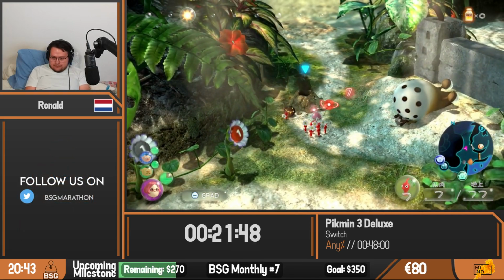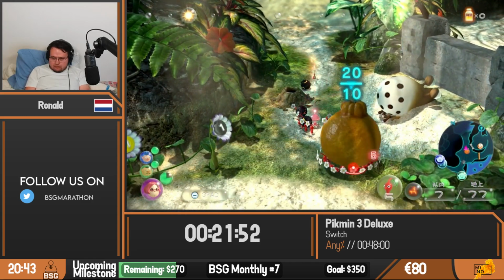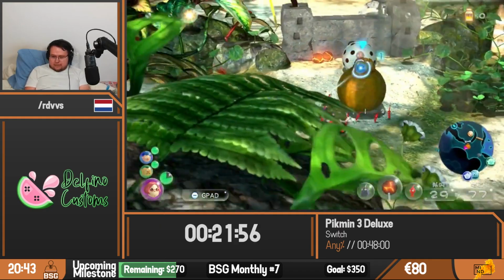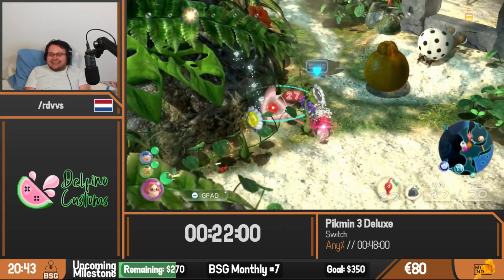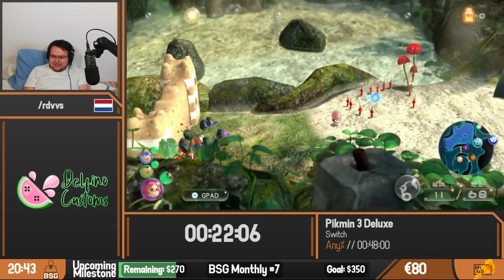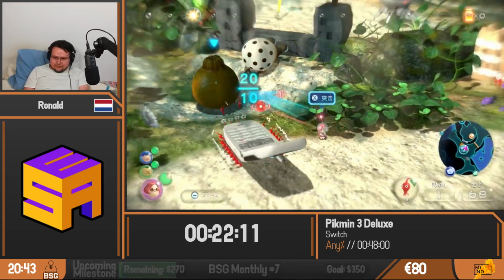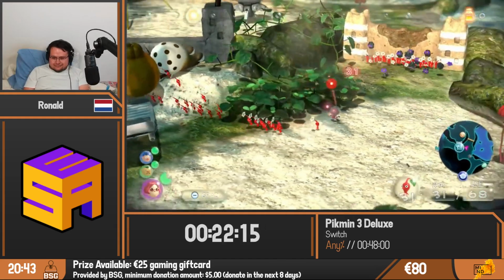And it also skips, if we get this as the first fruit, it also skips a juicing cutscene that we don't have to watch later. That's fine. Oh, that's not fine. Oh, that is not good at all. That's fine. It's okay. So, most runners do kill that many Pikmin anyway. You actually got exactly 68, which is what people normally get.